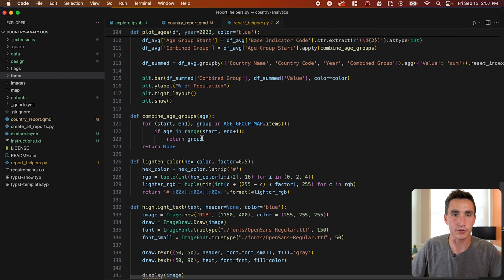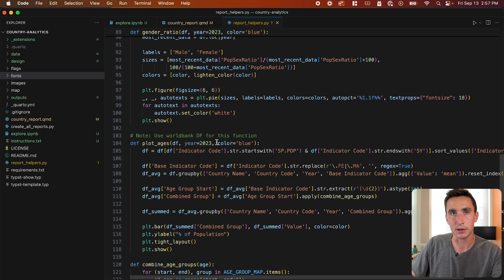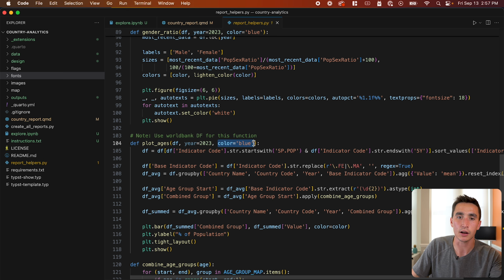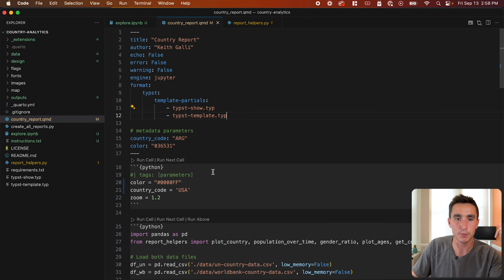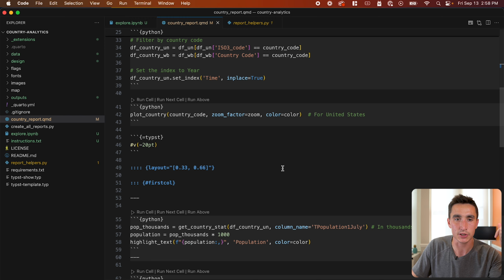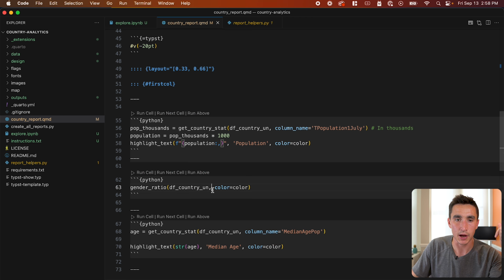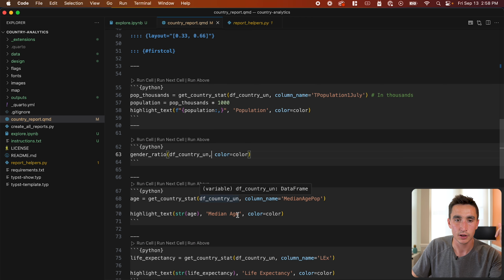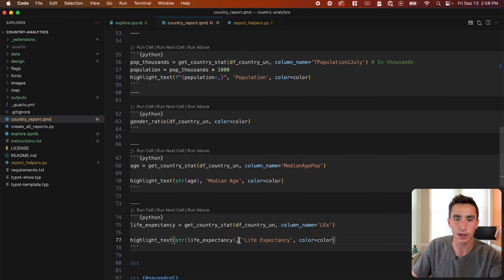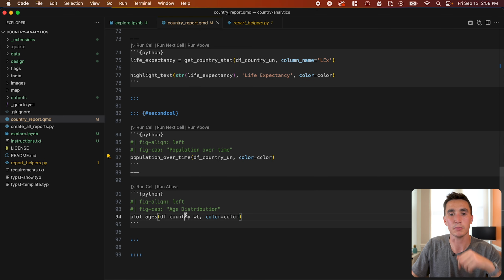So all straightforward stuff. I think one of the key things here is that with all of these matplotlib charts, we're passing in a color. And basically, if we look at our report, by specifying this color and then passing it in to all these preceding functions, we pass in the color to highlight text here, pass in the color to the gender ratio chart, pass it into the median age, life expectancy, as well as these population over time and plot ages charts.